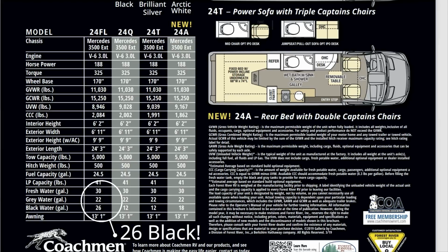And after upgrading our electrical system and also figuring out how to carry extra onboard water, our next biggest thing that holds us back is the black tank size. So we're really happy that we put this into consideration during purchase because it ended up being the Achilles heel of our boondocking. And we are able to stretch it out to like 7 days with the two of us. It takes a little bit of work and it takes some tricks here and there, but we can get out 7 days. And if it were any smaller than that, we wouldn't be able to make it more than 5.